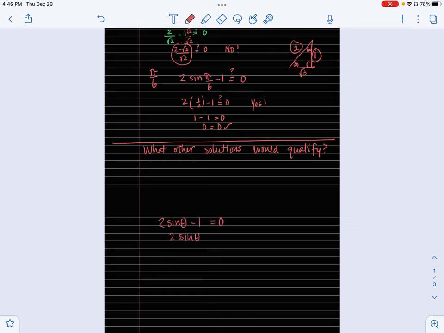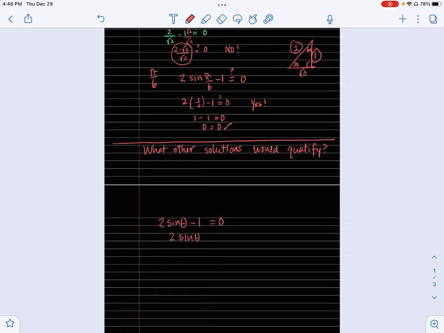And now we're looking at all possible thetas. All possible theta values where sine is half. Now, sine is going to be positive in the first and the second quadrant, right? Because sine is the y value, which means there is a possible theta here where sine is half, opposite over hypotenuse. And then there is another possible theta here, 1 and 2, where sine is half. So both these thetas that satisfy the equation will be the answers.